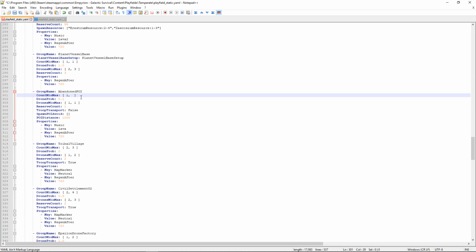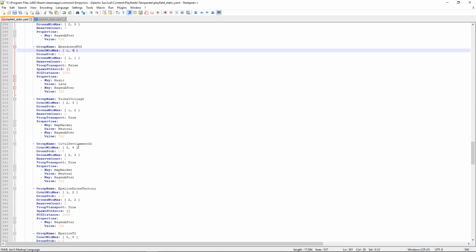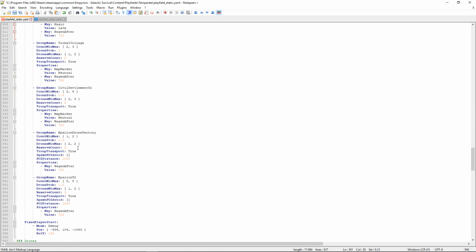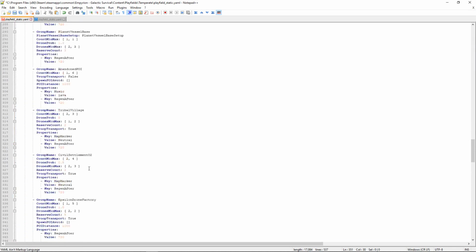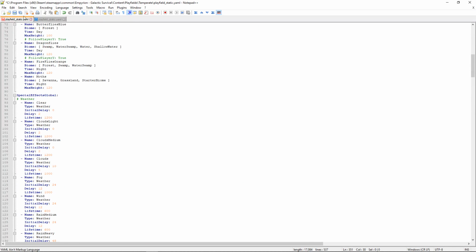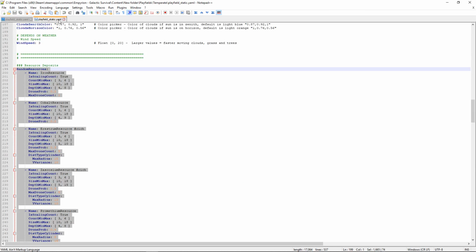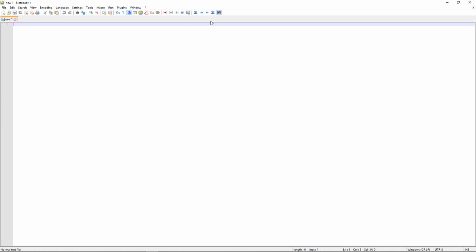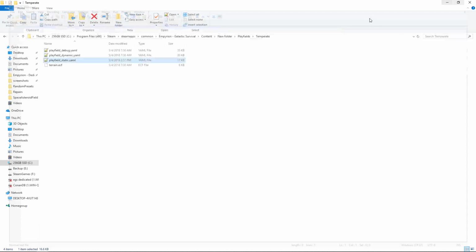Abandoned POIs, we're going to give up to 4. Now we'll go 6 with that. Tribal villages, these are temperates. We'll leave that alone. Drone factories up to 5. So I'll teach you up to 8. That'll step up some of the difficulty throughout the solar system, because that gets pretty random. Alright, and then we will double check the starters.